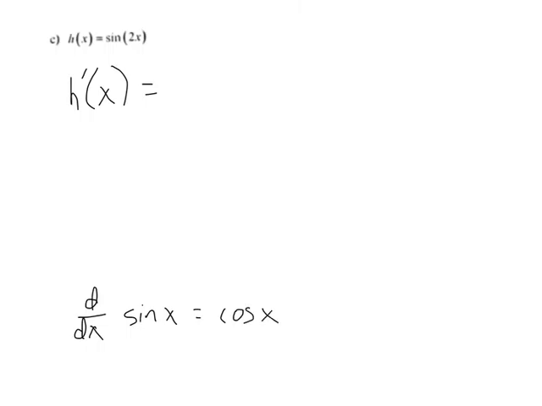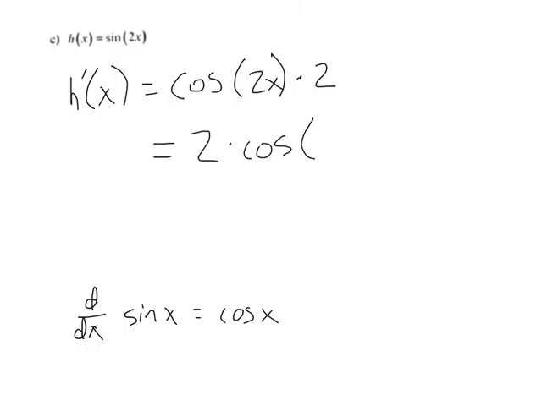So I would have derivative of the outside is cosine of x, but we're going to leave the original in there, so it'll be cosine of 2x. And then take the derivative of the inside function, the derivative of 2x is 2, so just times the 2 at the end. I do want to rewrite this one because I want to be clear that it's cosine of just this, and then you multiply by 2. And otherwise we can get confused quite easily. So I am going to rewrite it as 2 times cosine of 2x, and that would be the best answer.